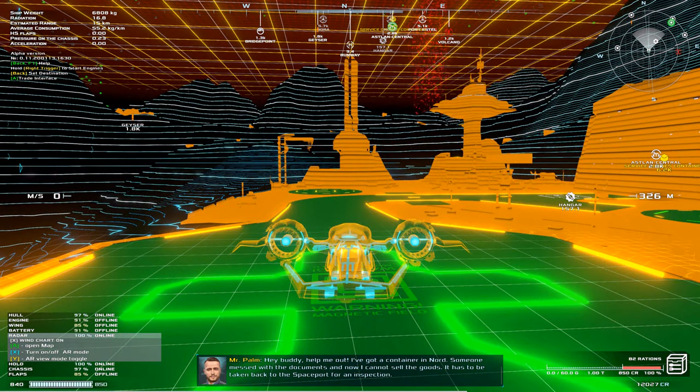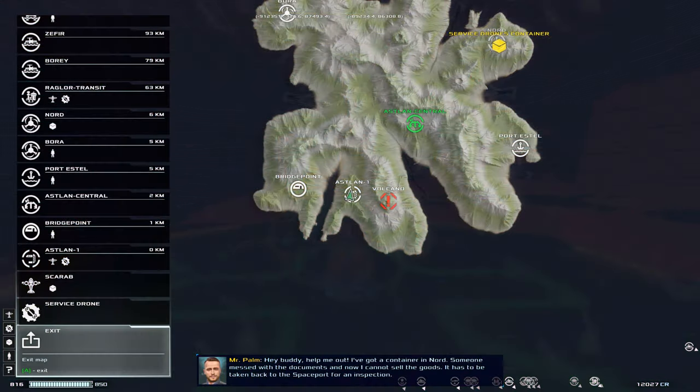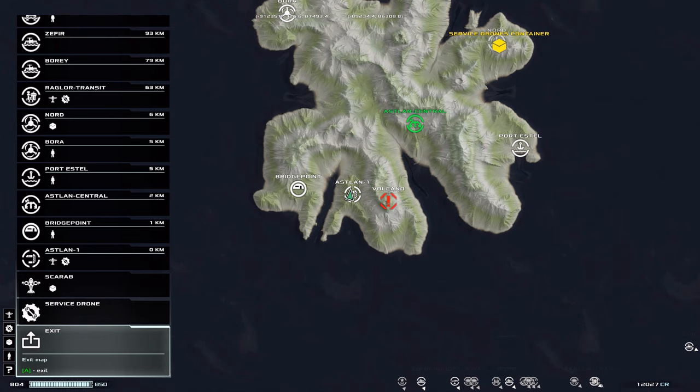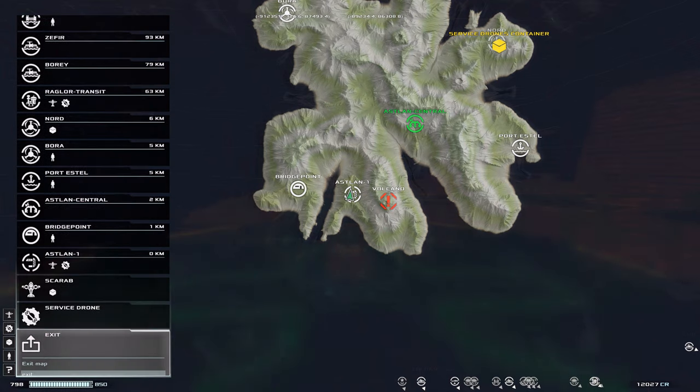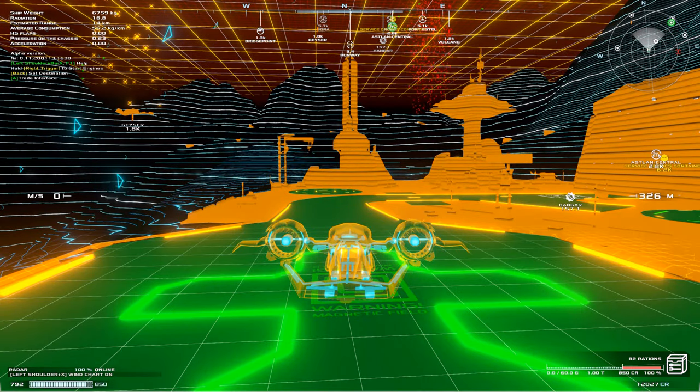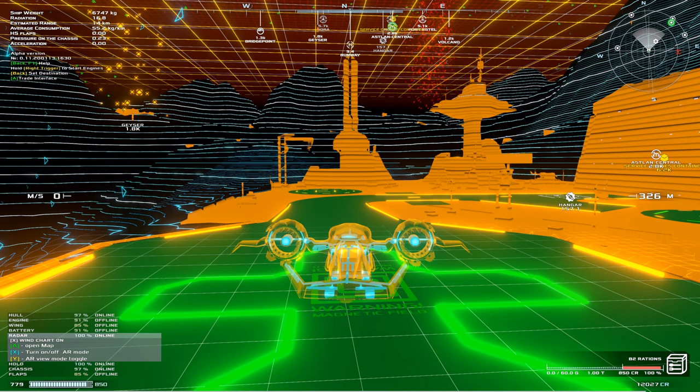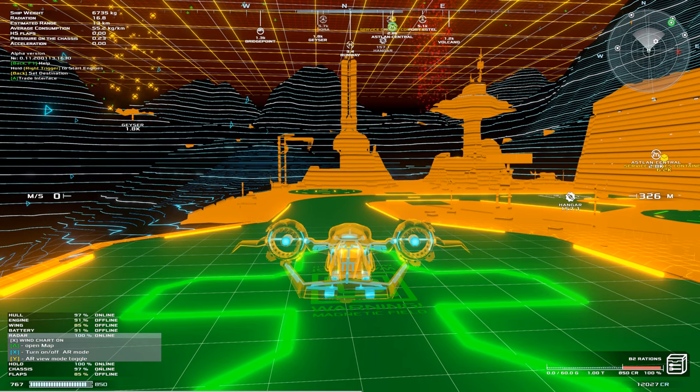Whoa! Okay. Holy crap. Hey buddy, help me out. I've got a container in Nord. Oh. Okay. And now I cannot sell the goods. It has to be... What? Oh, service drones container. Okay, sorry. I didn't read that. Whoa! Okay. Fixed thrust. No. How do I... Radar. Turn on off our AR mode. Air view mode toggle.